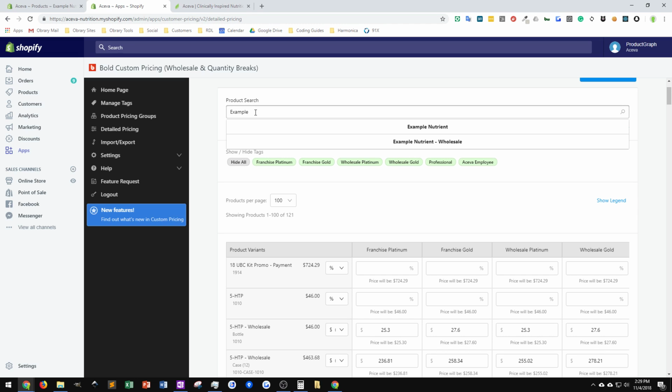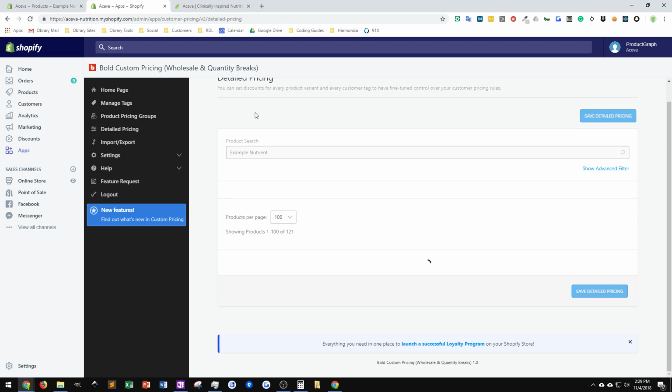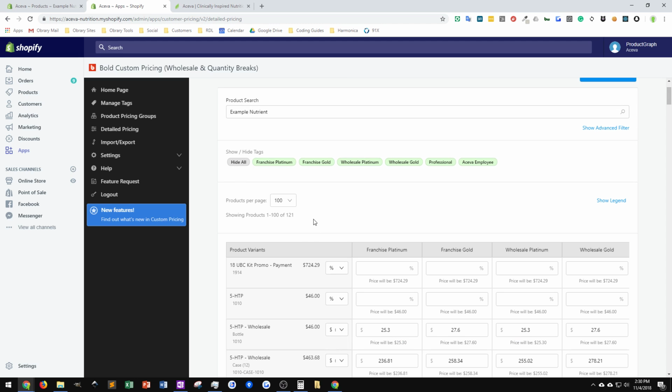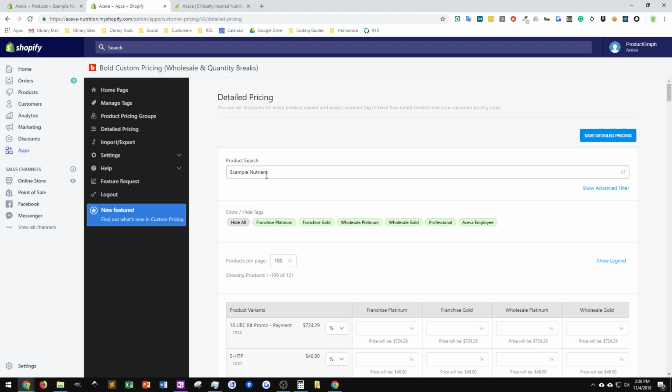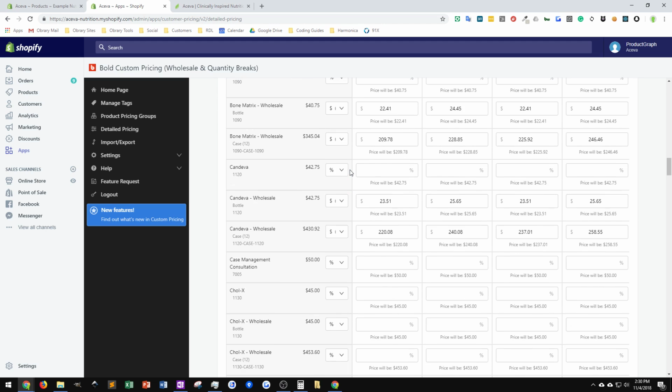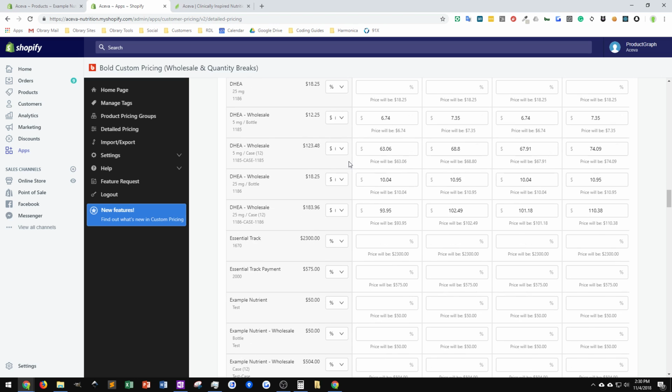Let's try putting in the phrase example nutrients. Yeah, I don't know why it's not filtering there. Maybe because these terms are too broad. So it's just going to be a little bit kludgy here, but we're going to do it anyways.